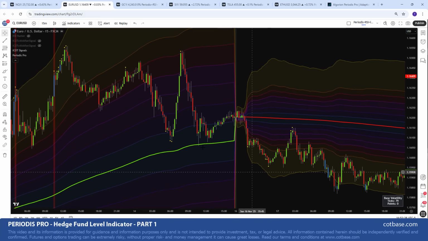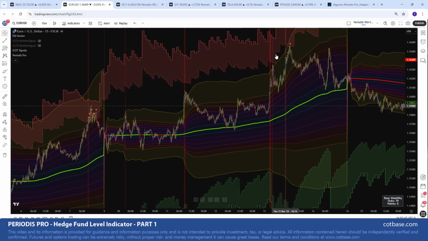And of course, if you combine this with the ICOT intraday indicator, you get something quite unique. And of course, this is also amazing with the RSI Hunter, that I would consider to be a filtering tool for everything, really, if you're using it with the ICOT intraday indicator. So for instance, here you get a stripe signal right where we have this stress level at the RSI Hunter, really showing you that extreme in the market.